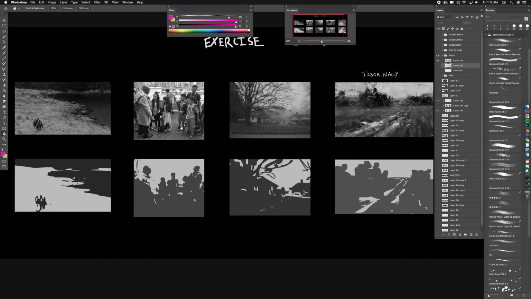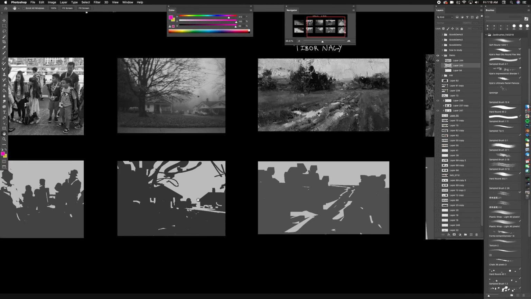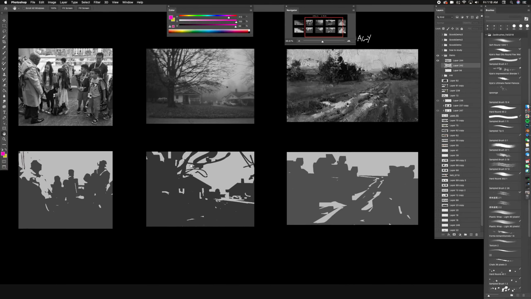Sometimes I throw something in there that's a really big challenge for me, because here it doesn't have a very strong value structure. So I painted this one a few different times. I was like, what's the best way to do this? And I settled on this one, keeping the figures dark over a light background. And you can tell I'm doing these pretty loose.